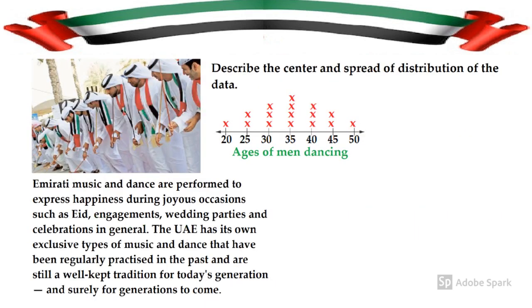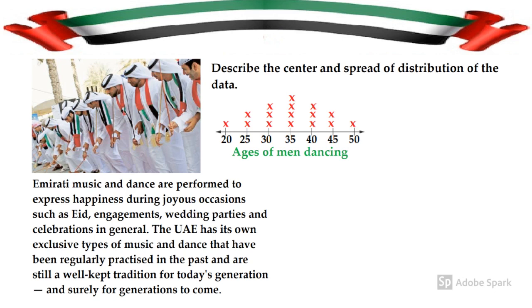What about this example? Emirati music and dance are performed to express happiness during joyous occasions such as Eid, engagement, wedding parties, and celebrations in general. The UAE has its own exclusive types of music and dance that have been regularly practiced in the past and are still a well-kept tradition for today's generation, and surely for generations to come.